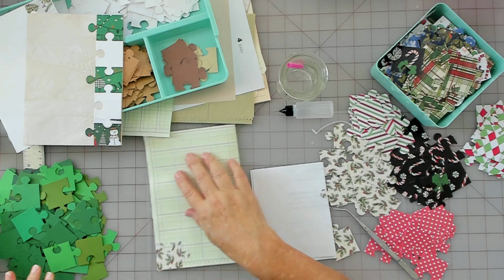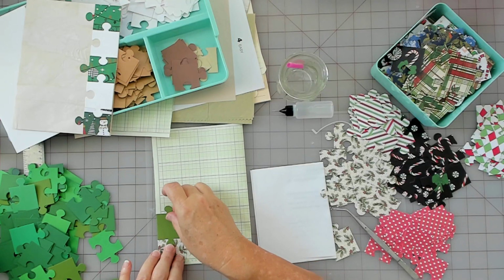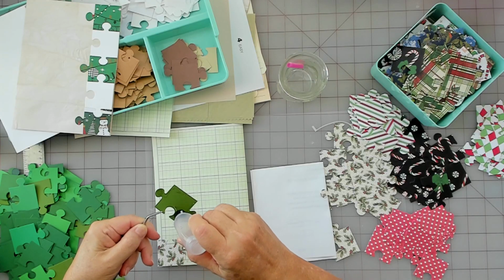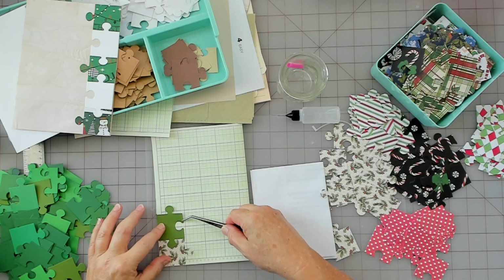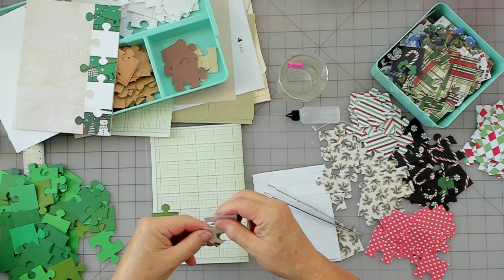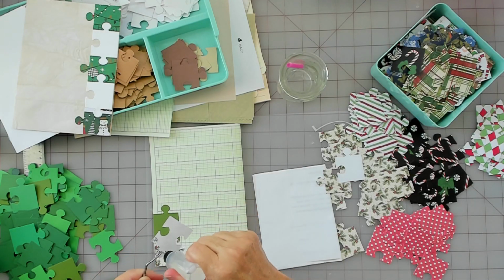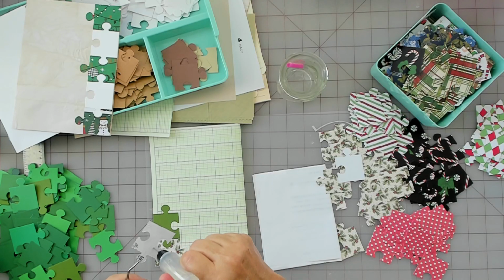Oh, sorry, I had to sneeze. Alright, I hope I got enough of these. I have to do a different color. This one will work. There's that one, and then I need a, what do I need? Open-ended, yep, like that. That's kind of how I wanted it, just to give it some interest. And I made sure I cut it, because Paper Studio puts their imprint on the back. So you got to make sure you use those pieces for something that you're going to glue down.